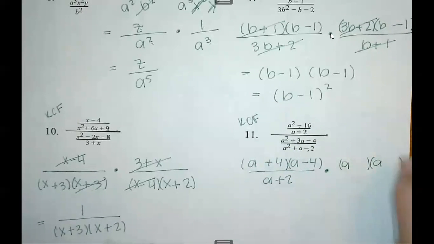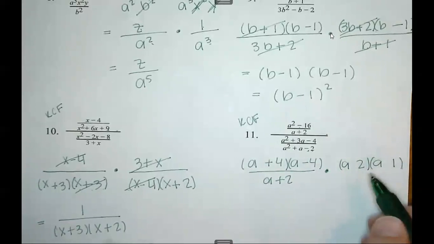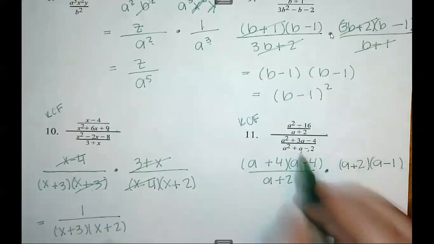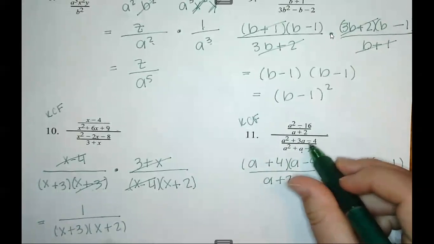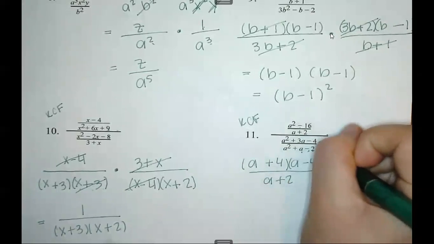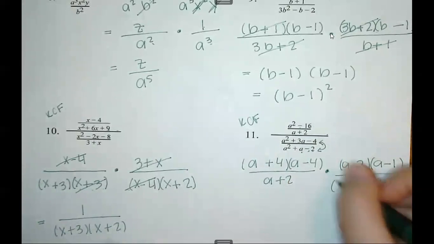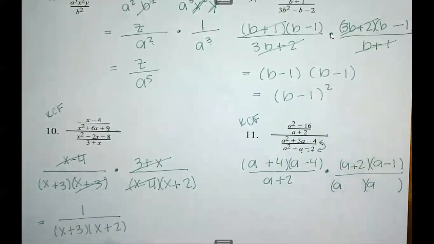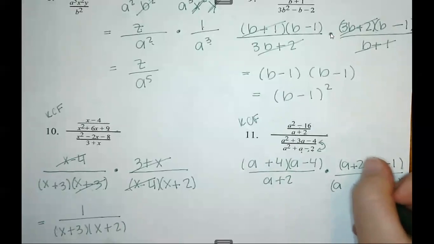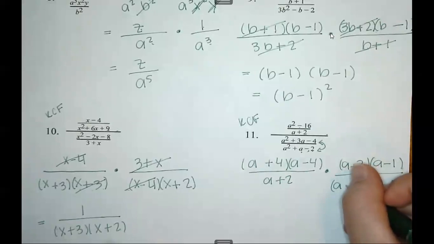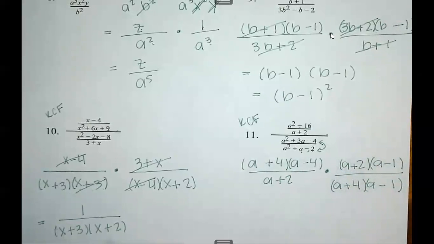I'm going to go ahead and factor that. So multiplies to give me 2 would be 2 and 1. And then I'm going to need the 2 to be positive and the 1 to be negative, if it adds to give me a positive 1 in the middle. And then now this goes on the bottom because we flipped it, but I'm going to go ahead and factor it as well. So I would have a and a, something that multiplies to give me 4 but adds to give me 3. So I'm going to use 4 and 1. And if I need a positive 3, then the 4 must be positive and the 1 must be negative.